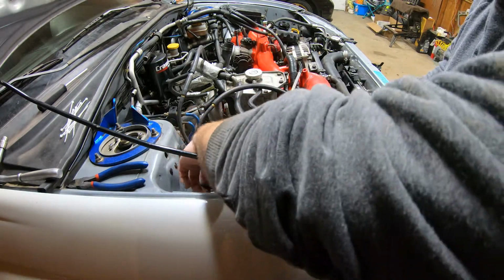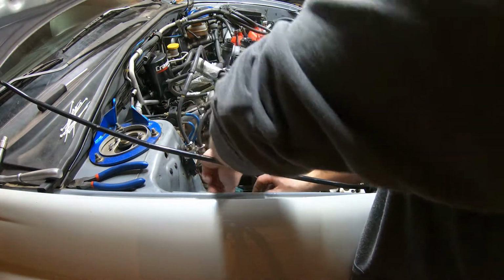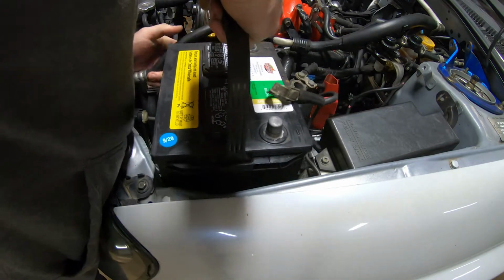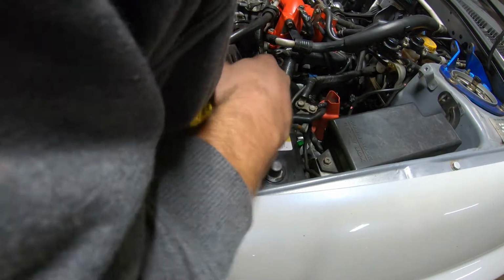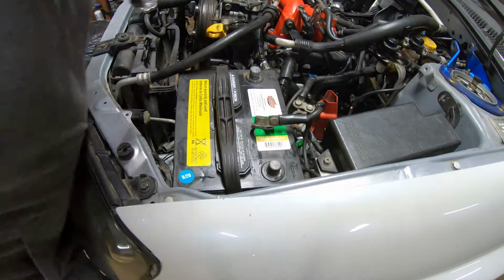There's just this, it plugs in. It just plugs in right here. Throw this battery in here. It's probably just gonna be temporary for now, so I'm not gonna put the brackets on there yet, since it might need to come out so we can get the spark plugs back in.